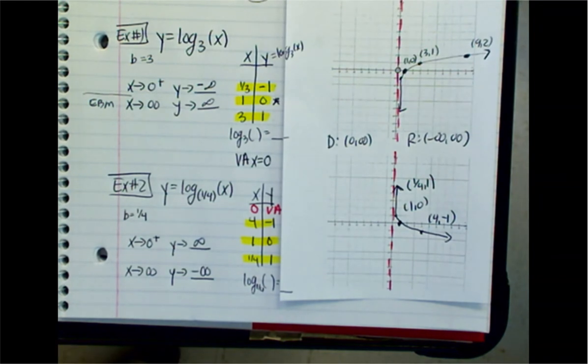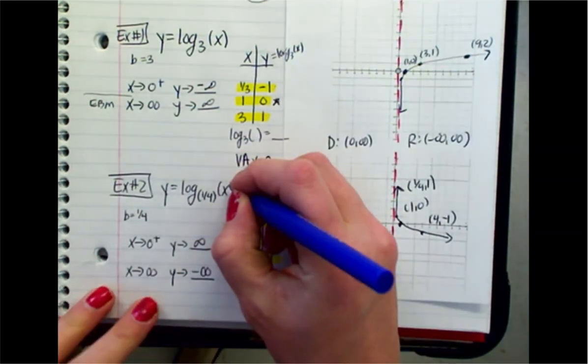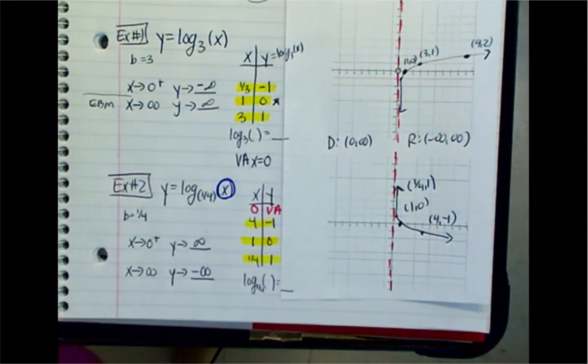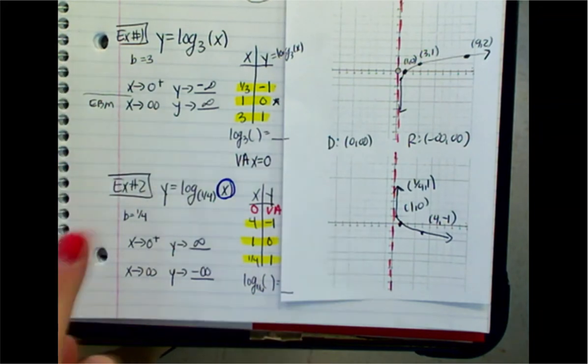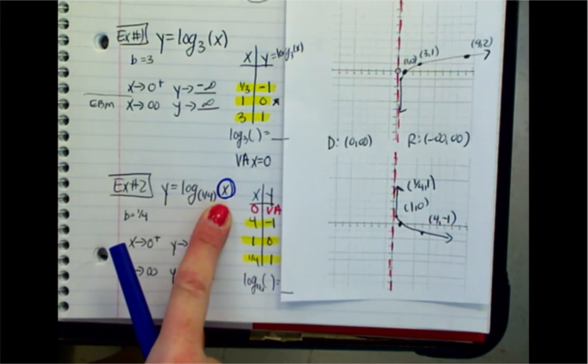Is there anything in the equation that makes the vertical asymptote always 0? Like it would change? Yes, there is. It is this part right here. What gives you the undefined value? Plugging in 0. That's why the asymptote is at 0. Why do I graph nothing on the left side? I can't plug in negatives either.